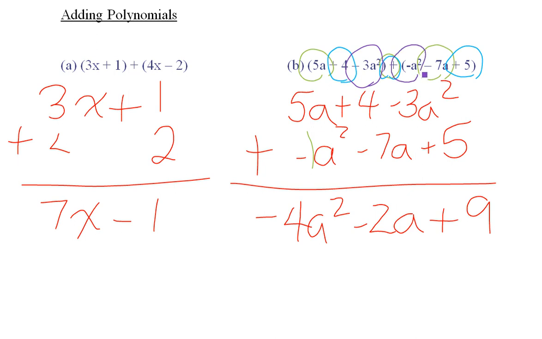Now, people often ask me, does the order matter? The answer is yes and no. So technically speaking, in math, we want to go from the highest power, so the thing that has the most exponents, all the way down to the constant. So that's why I've written them in the order of a squared, then a, then the constant. However, if you're writing them in a different order, but you have the signs correct, you'll still get marked correct for that. So don't stress out about that. But as you proceed in your mathematical career, you're going to want to pay attention to that order.